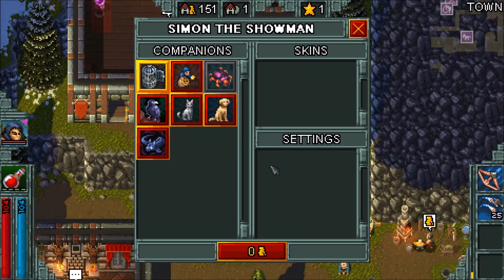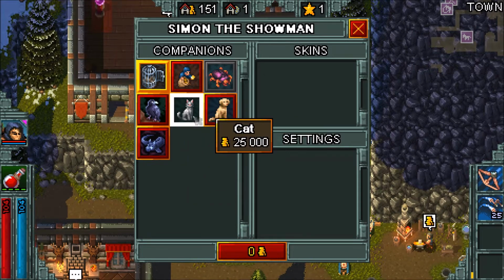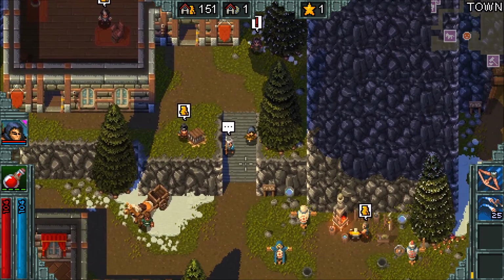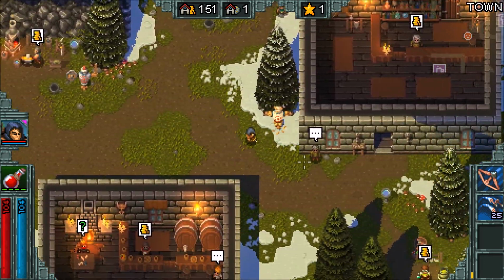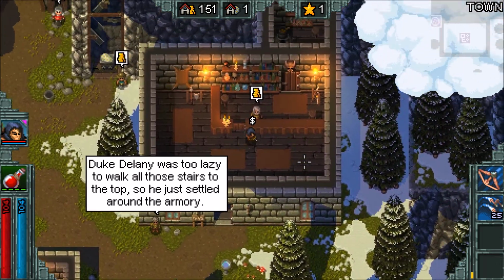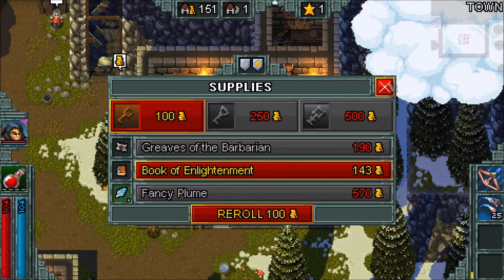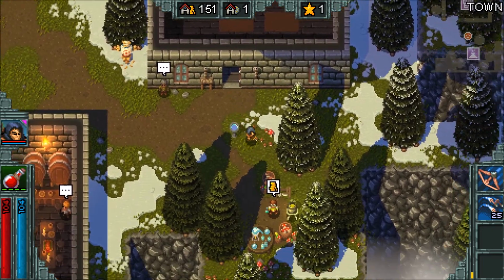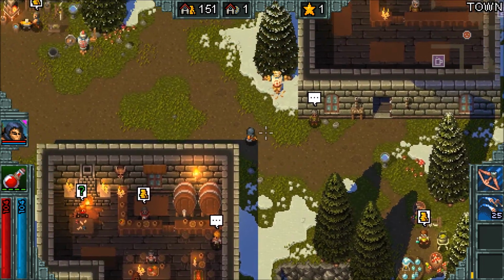Companions? And they cost money. It requires DLC. Well, I have it, so that's good. Oh, man, I do not have the money for that, though. I mean, I'm still spending money on upgrading the town and my characters. But that's good to know. What else do we got over here? All right. I forget what this is. Oh, right. Supplies. Little things for running. Okay. What are you? Oh, right. Upgrading the potion shop. I remember.